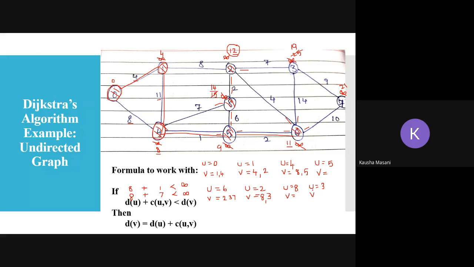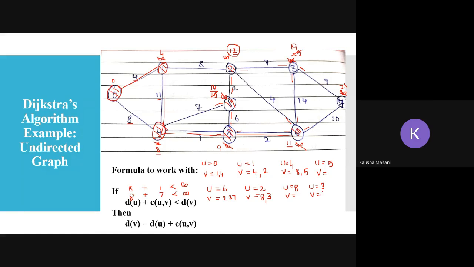What is the V value for this? It is 2, but it is explored, so you're not going to consider that. Then it is 6, again explored, so not considering that too. And then there is 7. So again we are going to do what? 19 plus 9. So that gives me 28. Is 28 less than 21? No. So no change. This remains 21 as it is.